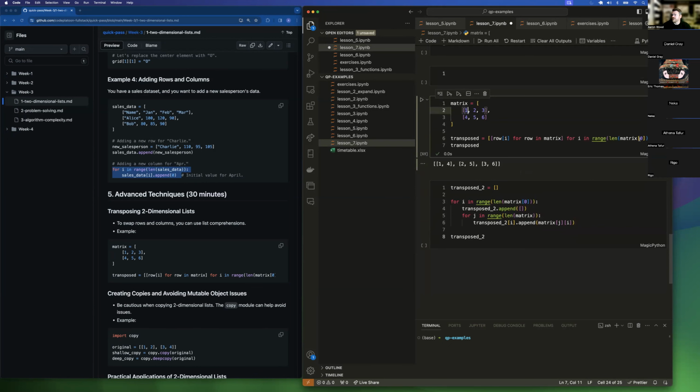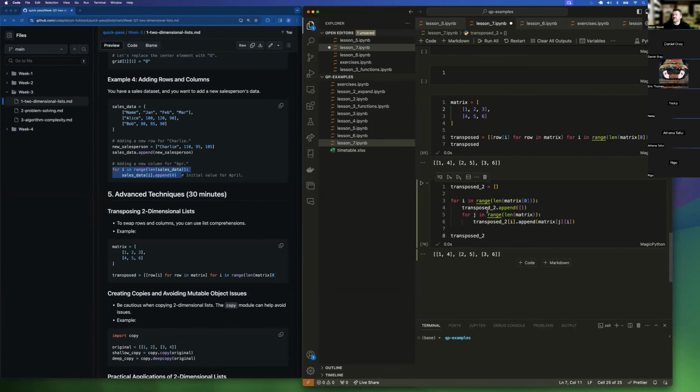If I want to write this traditionally, this is how I'm going to have to write it. Here, this gives me the exact same result. I'm just using matrix, so I didn't redefine it up here, but all I did was create an empty list called transpose2, and I made a nested loop. You've seen this before. I'm starting at index 0, and I'm saying for the range of len of matrix 0.